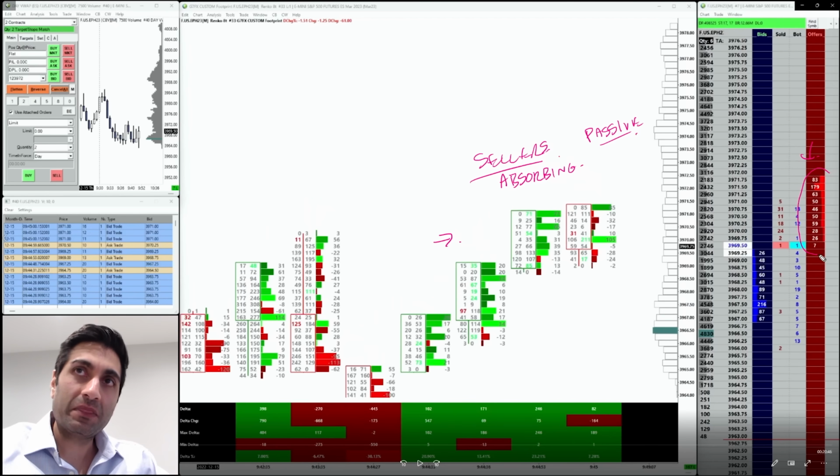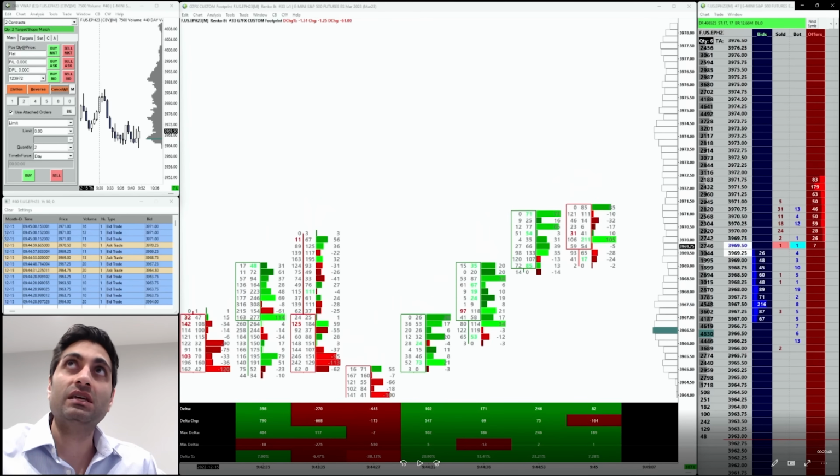But on here, these people selling, they're going to be sitting there absorbing these buyers. So these people may appear to be aggressive, but actually they're just buying into the same price again and again and again. And there's people selling there happy to take those orders because what? They feel that it's going to go the other way, all right? So I'm looking for that type of behavior, which is what we see here.